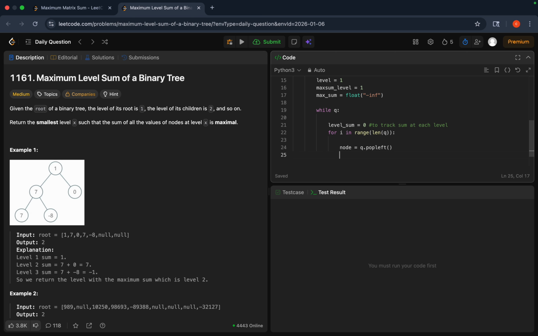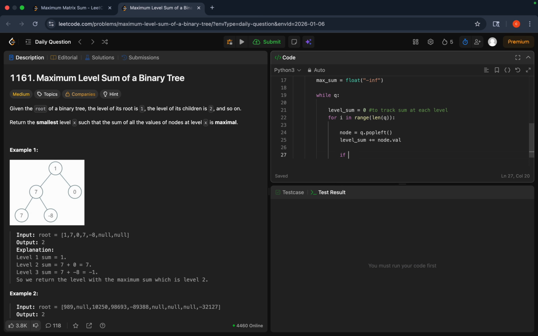Now for finding the sum you have to get the value and add it to the level sum variable. And before getting out of the loop you have to append the left and right node of that particular node, if present, into the queue so that it will be processed in the next iteration.